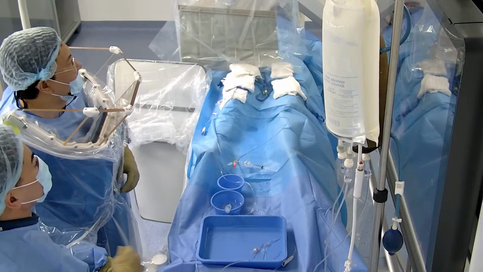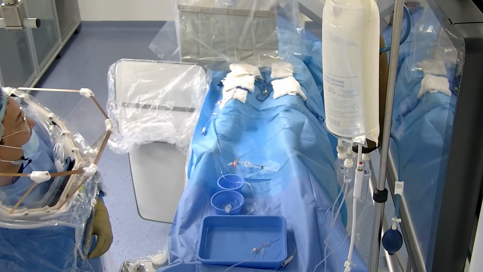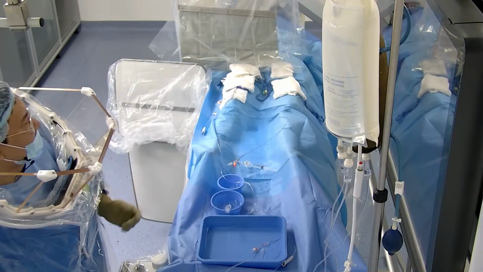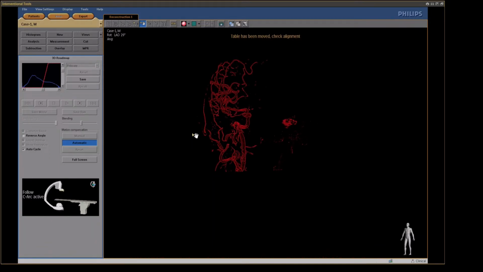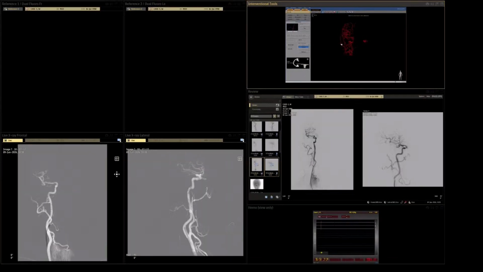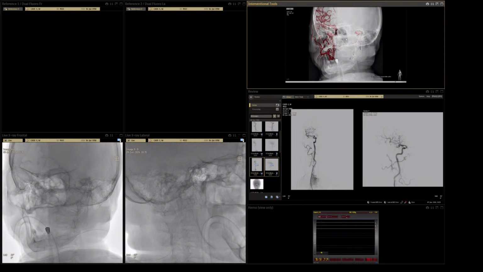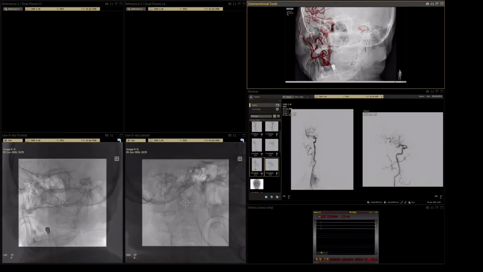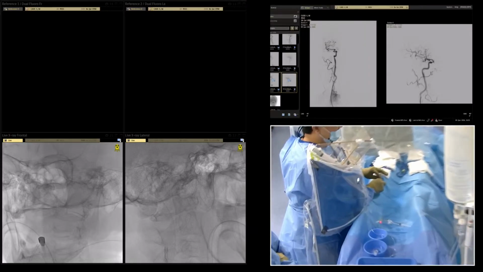Yes, and the beauty of the system, if this 3D image is one by one to the AP tube with the Philips, then it's possible to use it as a 3D roadmap. Okay. Yes, we didn't change the AP tube. It's still large focus defect. That's why. Okay. Now we have 3D roadmap.